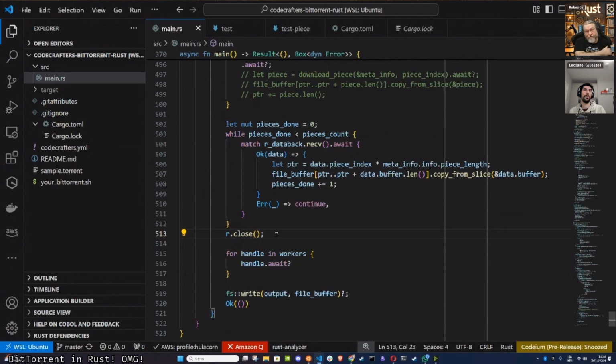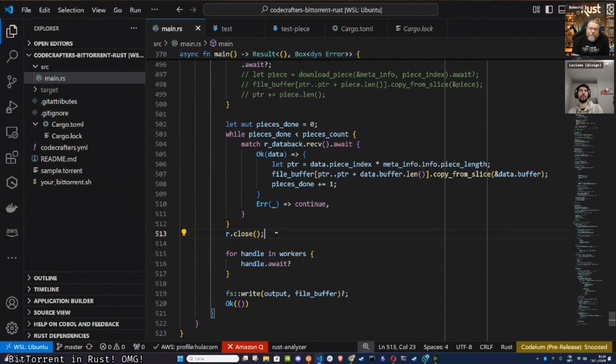We should try to do an experiment next time to download, I don't know, the Ubuntu image or something like that. For that one, we also need to refactor the protocol and take the bit field into account, because here we know that all the peers have all the pieces. But in reality, that is not true. And now I wonder if that's maybe the reason why it's getting stuck.